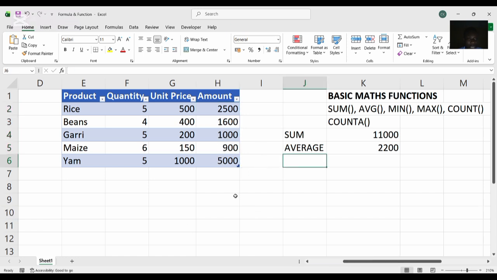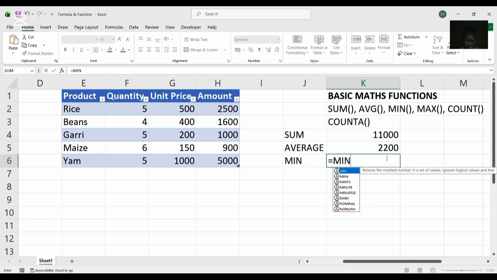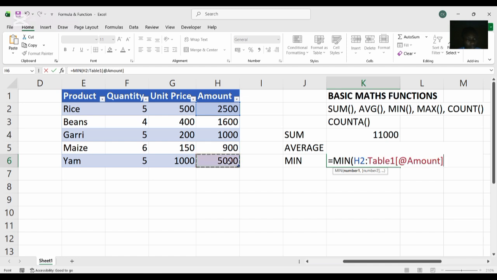And the next thing to look at here is the min. Min means minimum, or the least. We want to look at the least. We have equal to min, open parentheses, H2 colon H6.